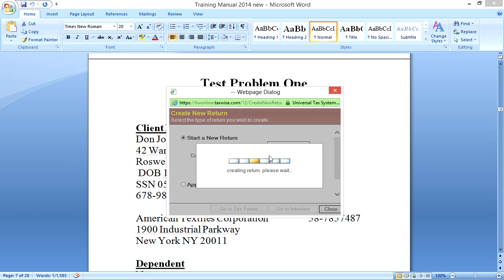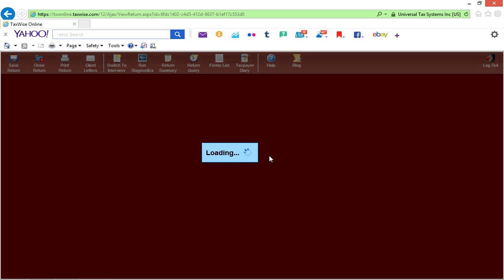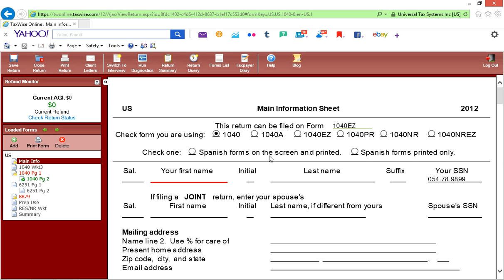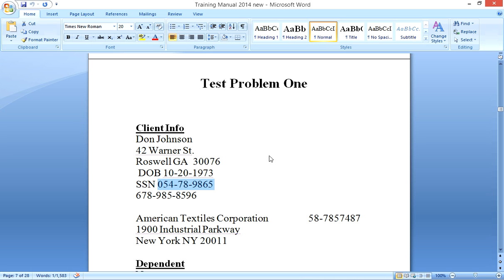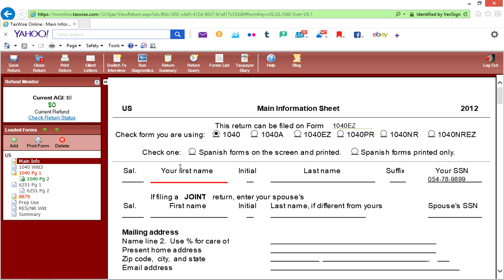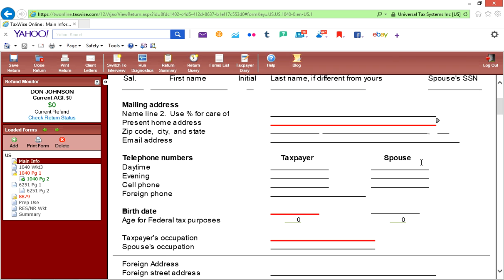The main information sheet is 80% of the tax return. This is where you're going to do most of your entries. Okay, so I'll just click here. So we got Don Johnson, we're going to follow the red fields. It's going to show us where there's quite a few lines on this form.